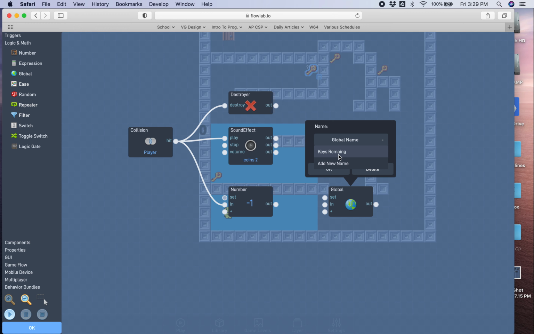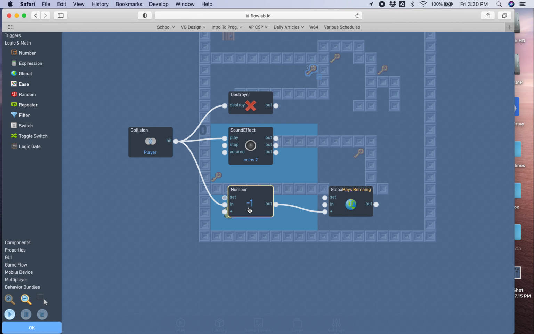Even though I actually misspelled remaining, we created this inside of the door block, but we can see it from within here. So I'm going to select that, press OK, and then look at what we do, right? The collision activates a -1, and then we add -1 to the number of keys remaining, which of course just reduces it by 1.